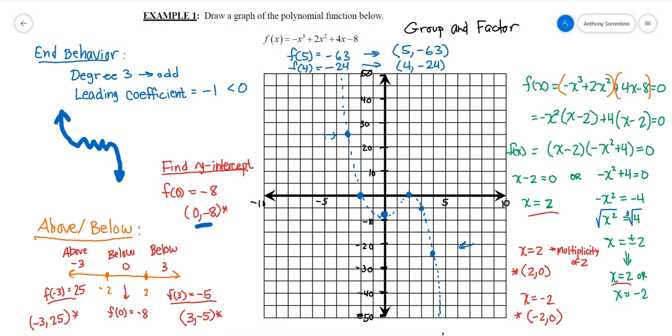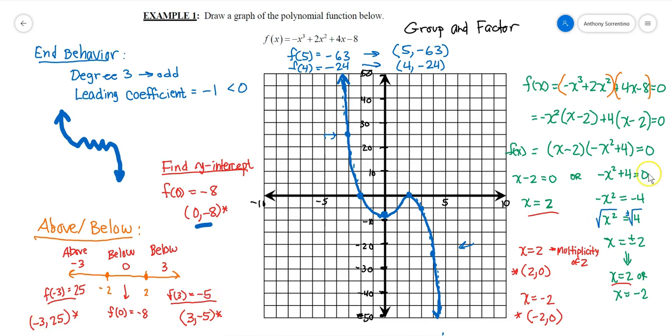And so now when I want to graph this, I can say, okay, it's probably looking something along the lines of this. Remember, I want to be as accurate as possible, but I'm not plotting as many points. But notice how the end behavior worked its way in here, knowing some factoring worked its way in here, determining parts that are above or below the x-axis worked its way in here. And generally that's what the graph looks like.